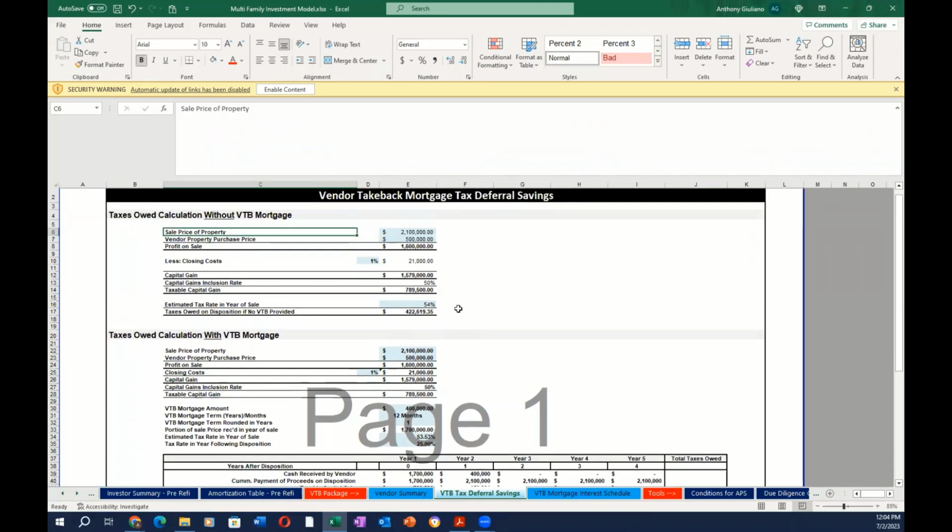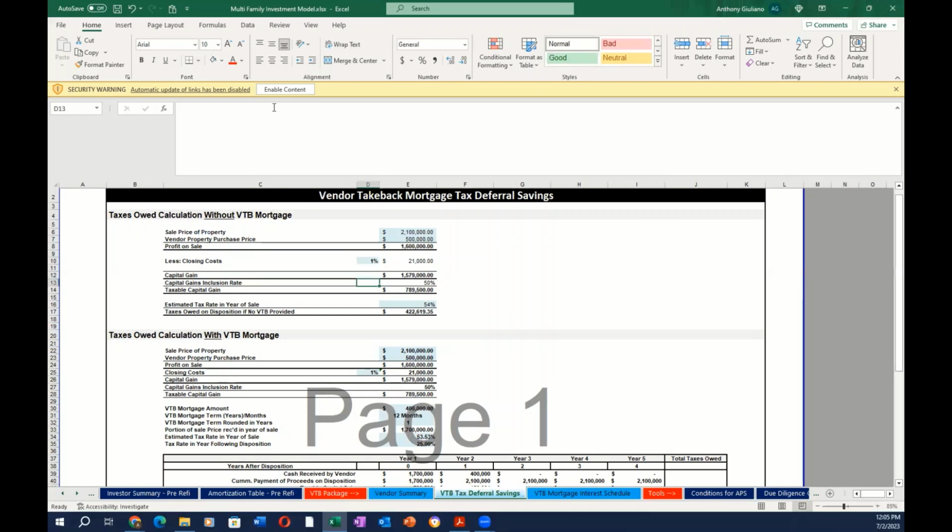Like I said, for the vendor, there's what they're going to sell the property for and what they bought the property for. Again, this is all automatically generated based on the inputs tab. This is their profit on the sale, and then less the closing costs. You've entered in the closing costs in the one-page deal analyzer. I have it at 1%. However, if they're closing this on market, their closing costs will probably be closer to 6% because they'll pay a 5% realtor commission on the deal.